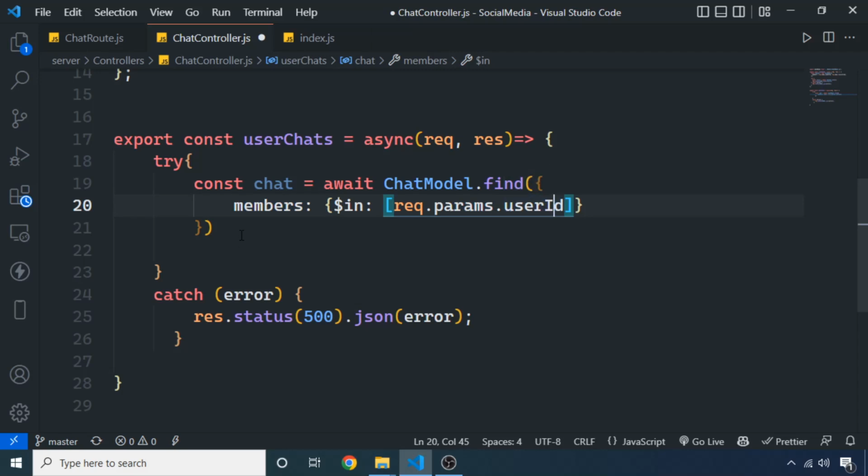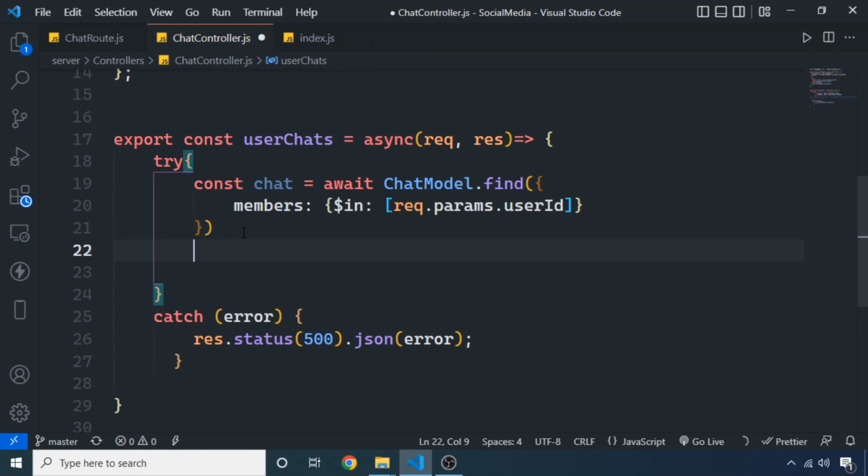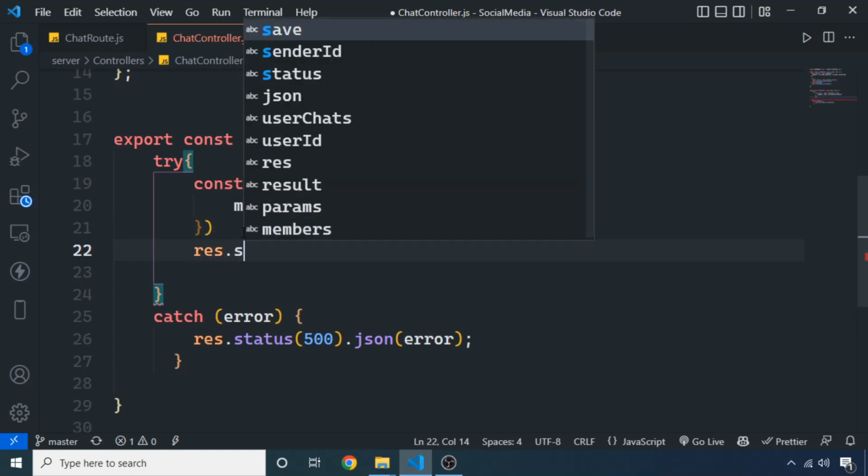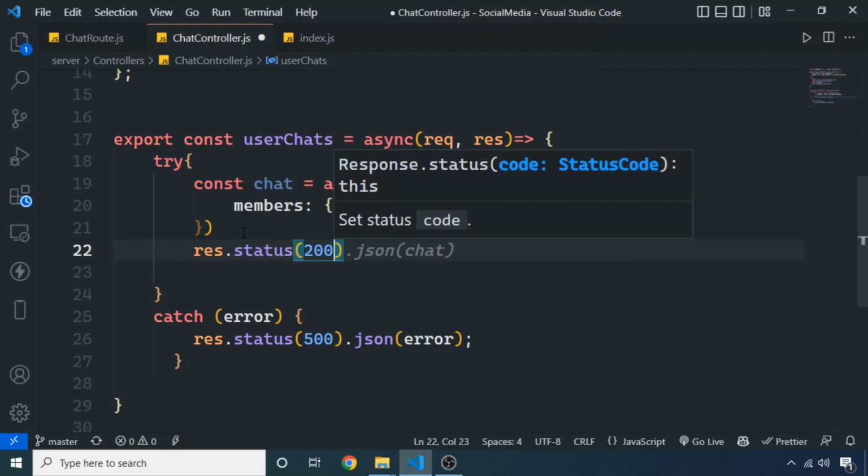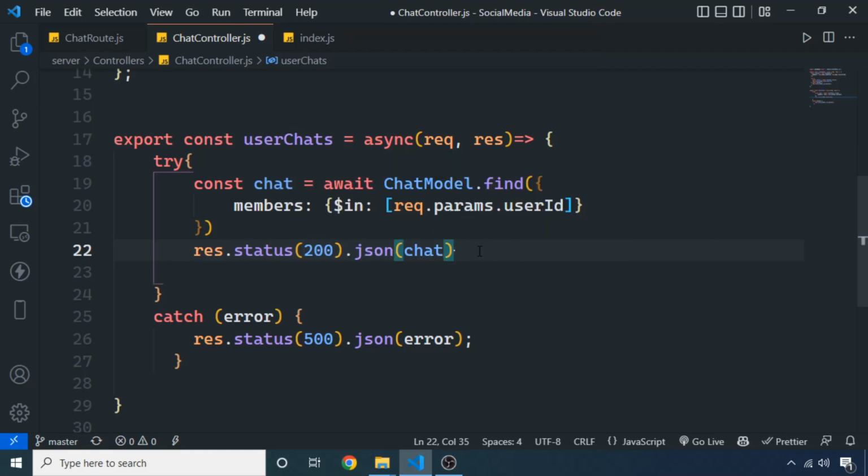So this is the thing that we want to extract from the database. Okay, if this happens correctly, then send the response with the status code of 200, and in the JSON I will send the chat that we have found. It is not necessary that we will find only one chat, because one member can chat with many other persons. So therefore it will be a type of an array.